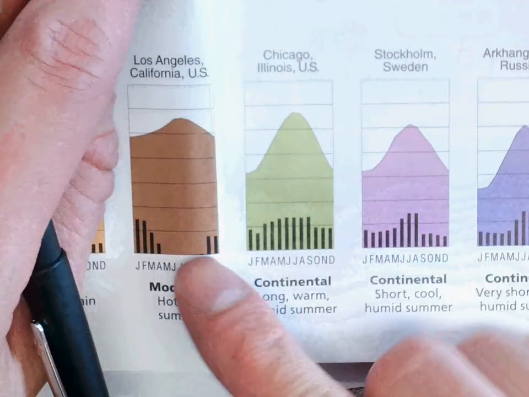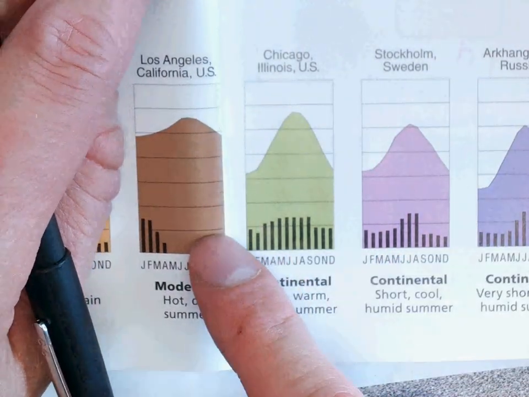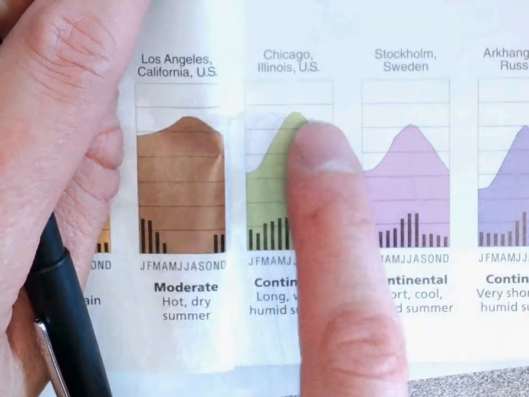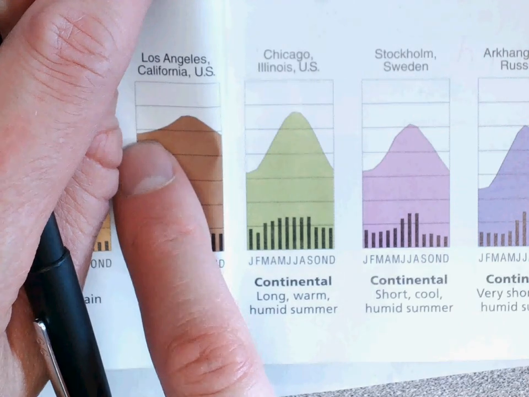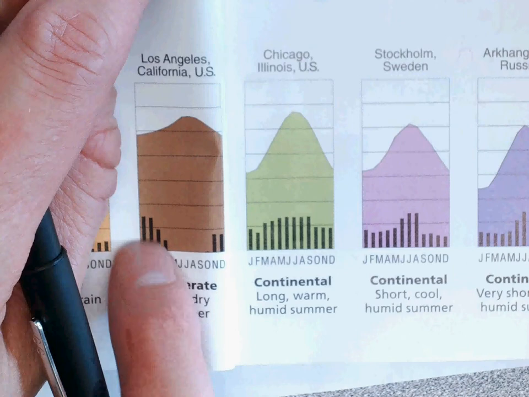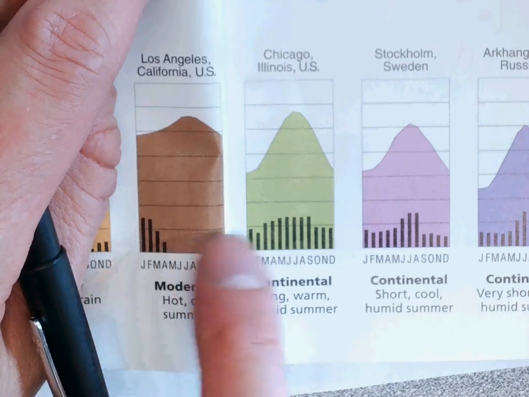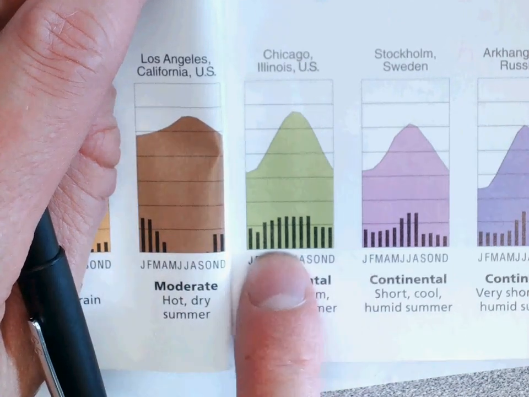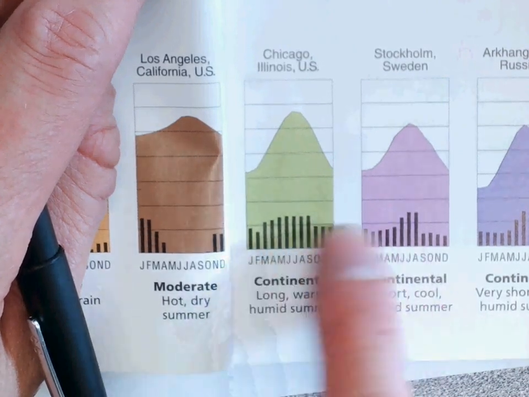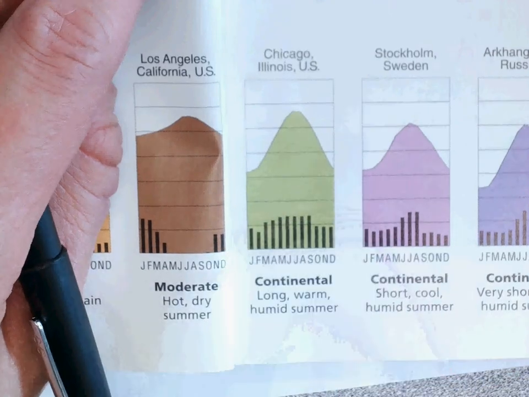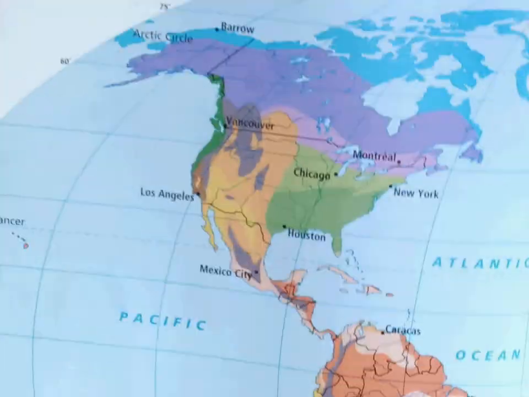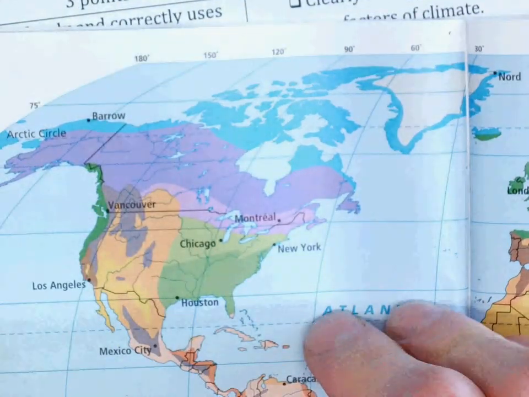So when we compare Chicago and Los Angeles, we see that they have similar high temperatures, but Los Angeles has much more moderate winters, while Chicago gets very cold winters. LA gets a lot of rainfall in the winter, and Chicago gets a moderate amount of rainfall throughout the year. So looking at those two locations might help explain some of those things. What factors might cause those differences?